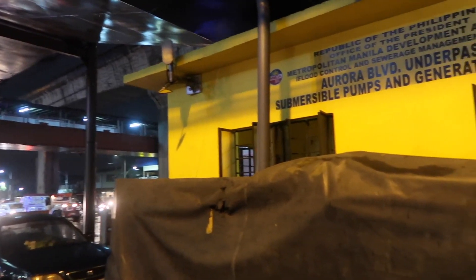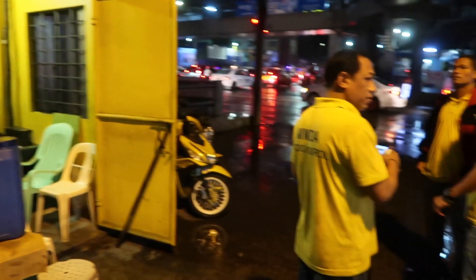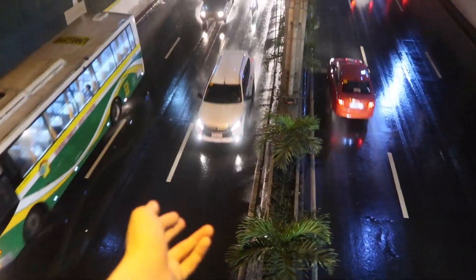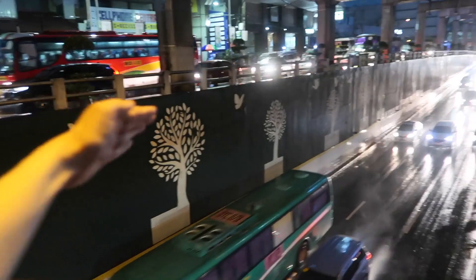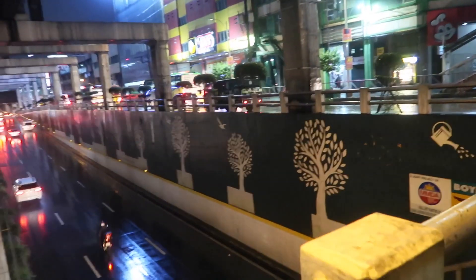What you might have noticed is these yellow buildings along EDSA — these are pump stations and they're manually operated. So these guys have to be on the ball. Basically it's quite simple: when this area down here floods, they turn on the pump, the water gets sucked up here, and then it runs down that way where they don't have any problem with flooding.